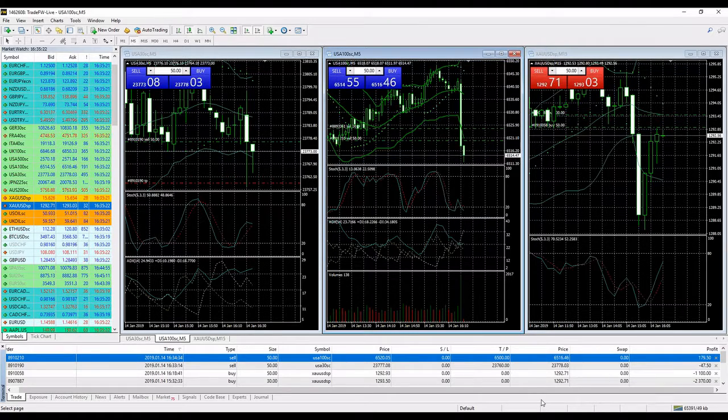So let's go to USA 30. USA 30 is still stuck in the spread. It's not a nice movement. It's so close to 23,800 that I expect a strong reverse. Let's see a bit more. That's why our take profit is also very narrow. We have just a take profit of $800.